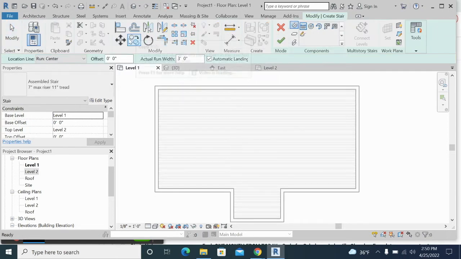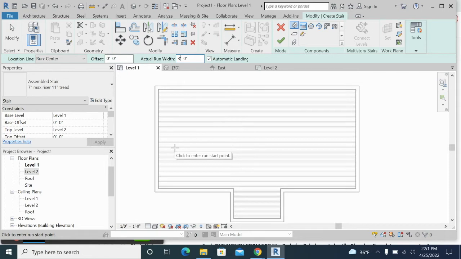So when you are in here, there's a couple of settings. So the run width, so how wide your stairs are. So maybe you want wider stairs. You could go 4 feet, 3.5. You never want to go less than 3 feet because that's going to be very, very narrow. You won't be able to get furniture up and down. If it's more of like a grand staircase that you want bigger, easier to get furniture up and down, 4 feet is super. Automatic landing, you can turn on and off so that it'll automatically place a landing, or you can draw it yourself. I would keep it on just for our sake.